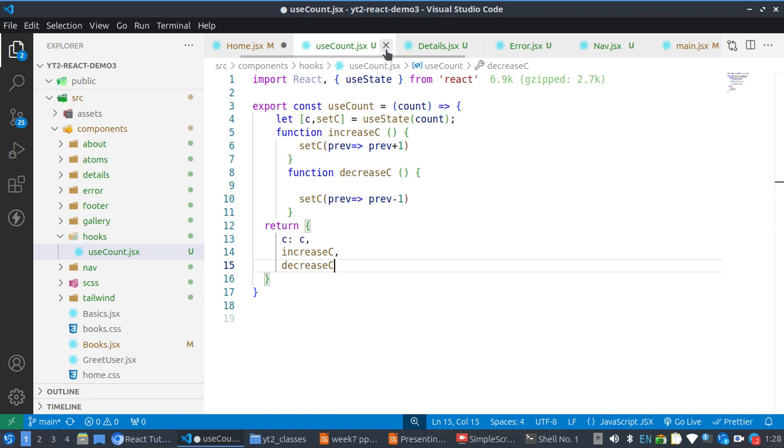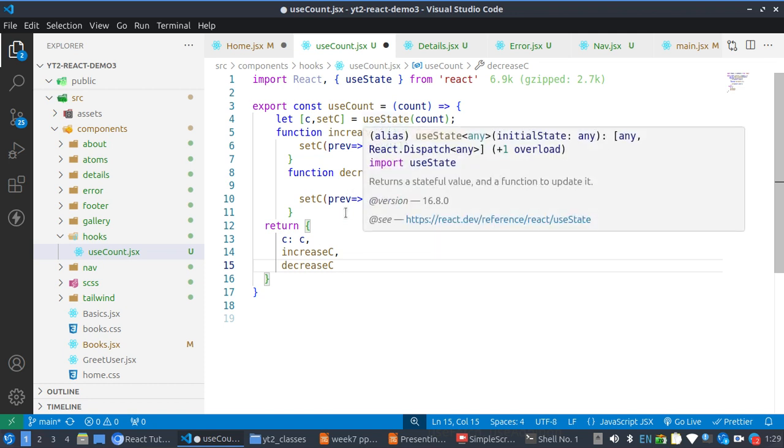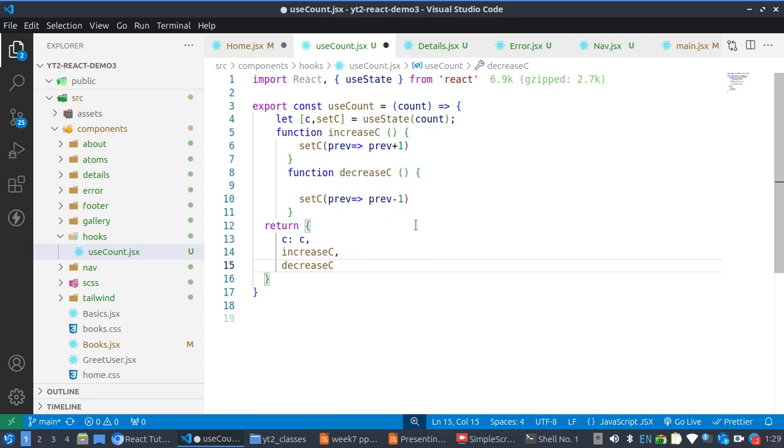Now I'm using two methods. If the name here matches this, instead of putting the colon, you can just write it like this, so either of them will work. So I'm returning all of this. Now this has extracted this.